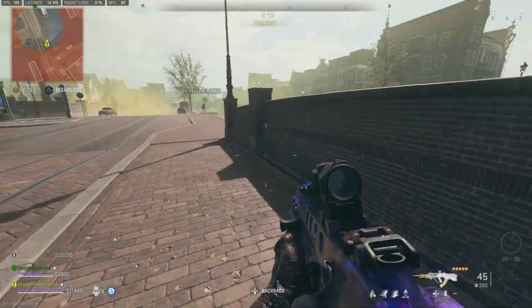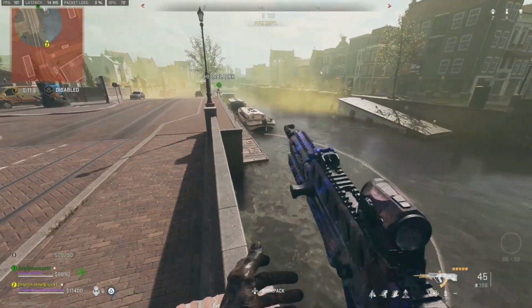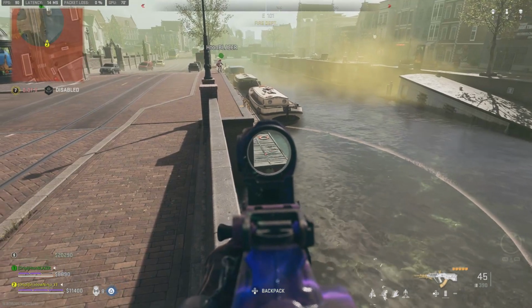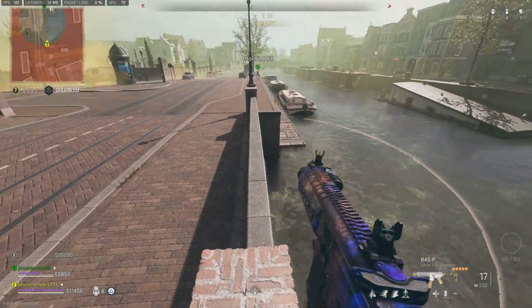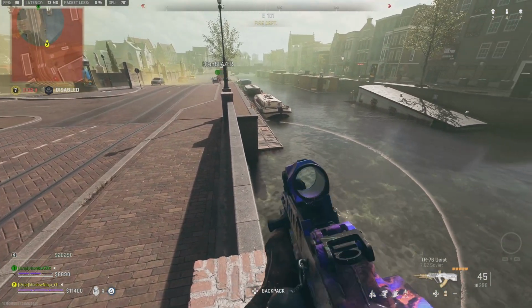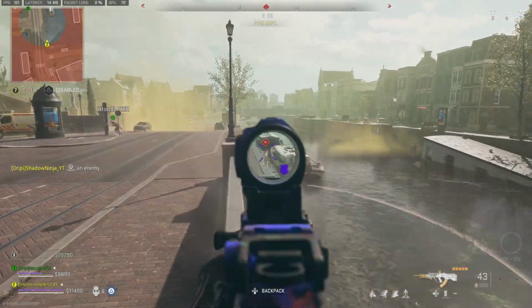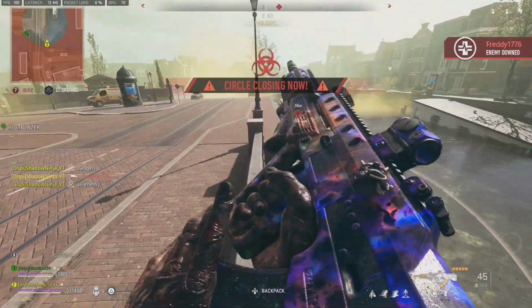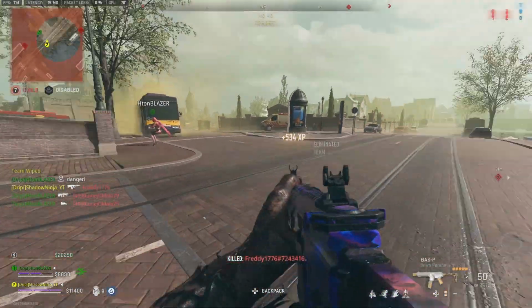Now I'm landing. Where? Over here. No. Where are they? They have to be in the water. Watch this side. Watch the flank over here. I got one down over there. Let's go! Right here. Got him.